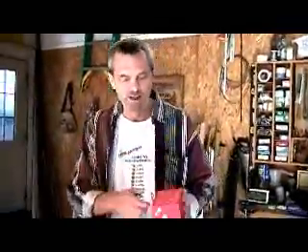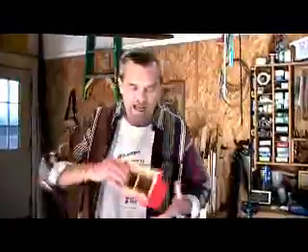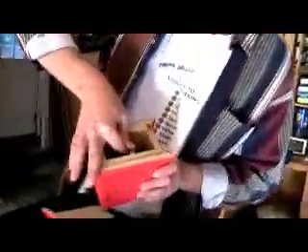Of course, you're probably asking yourself, how does the fortune-telling box really know the answers to my questions? Well, it is a bit mystical. Actually, here's the box - it's got a crank on it. What that crank does is this bottom part opens up. There's a secret panel in there, and that lets you load in cards. These are all business cards, blank stock, that I have printed all sorts of answers on.